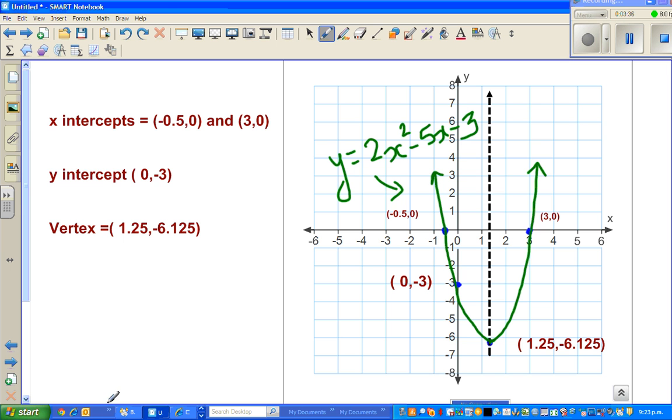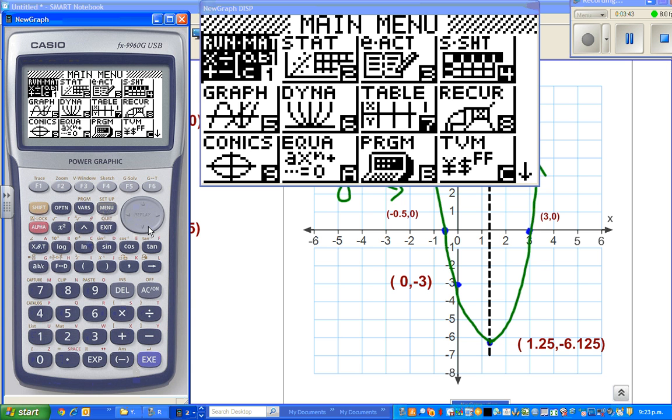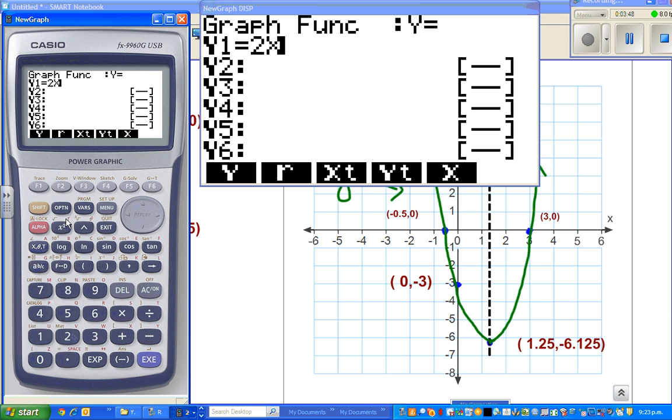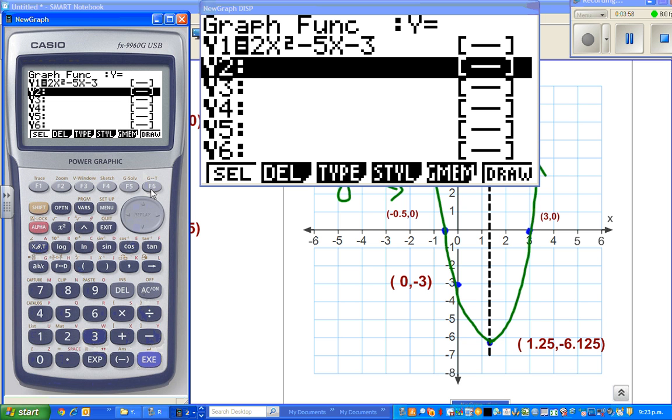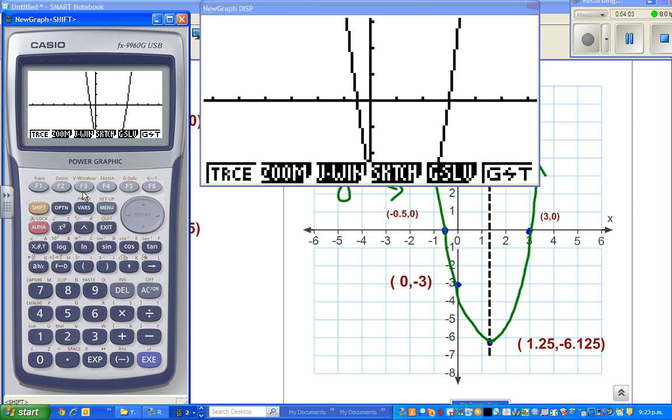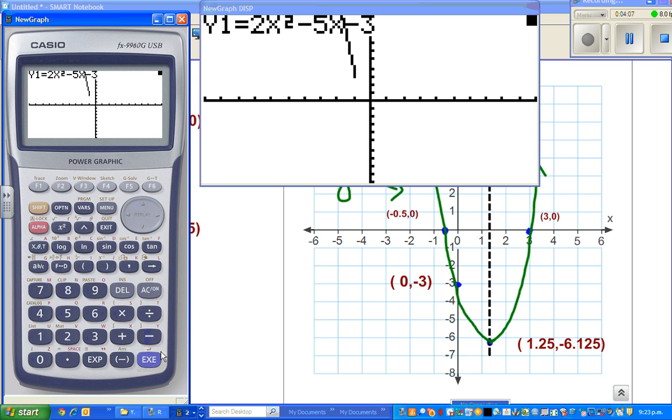So let's check this on the calculator, that's the home stretch now, finally. Go to graph, scroll down to graph, and type in 2x squared minus 5x minus 3. And then graph it. I want to make this a bit bigger scale, so I'll make it standard, and see what happens. So this is my basic parabola. You can match this with this.